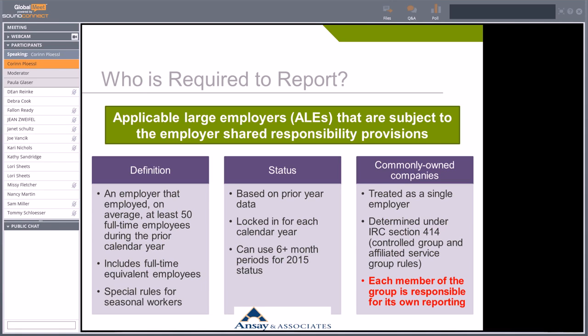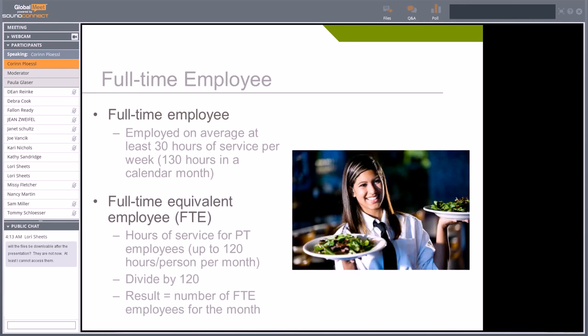For purposes of this meeting, we are looking at every employer that has at least 50 full-time equivalent employees is having to report the 6056. And what is an actual full-time equivalent employee? Well, every single month you're taking your full-time employees and you're actually counting them.